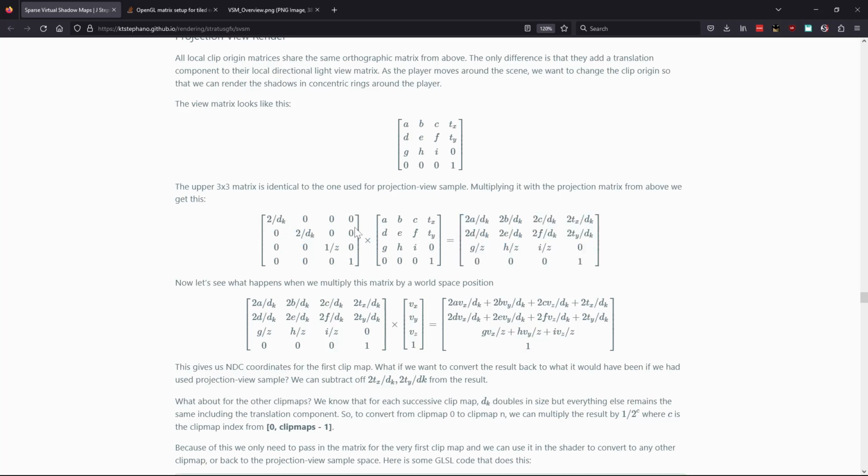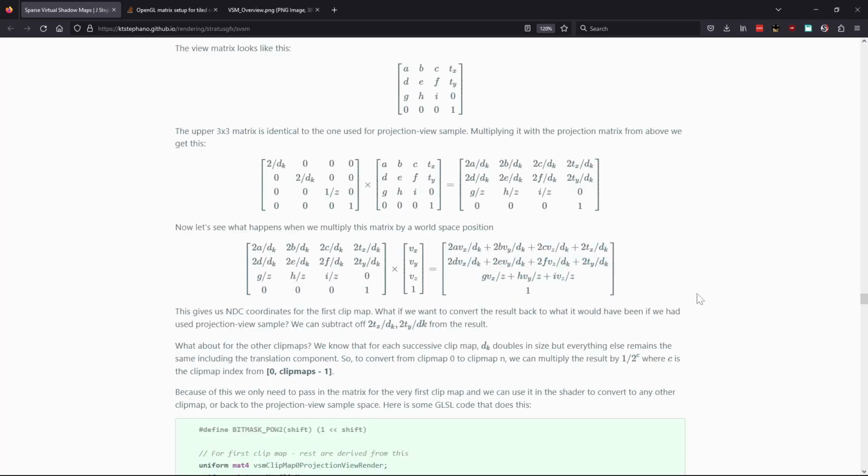We do some matrix math, and then we multiply by a vector of the world position, and we get an even bigger matrix. That's a single vector, right? That's not a matrix.